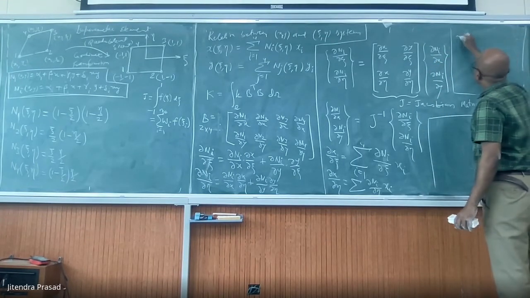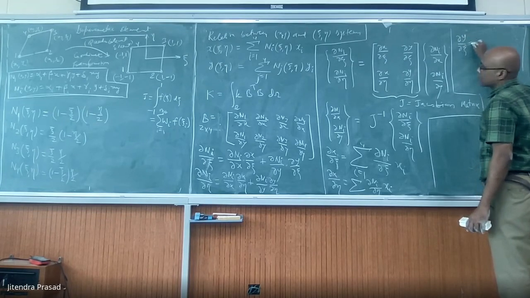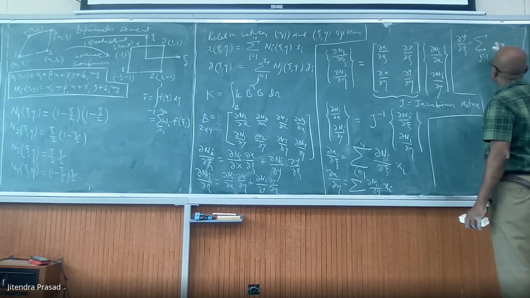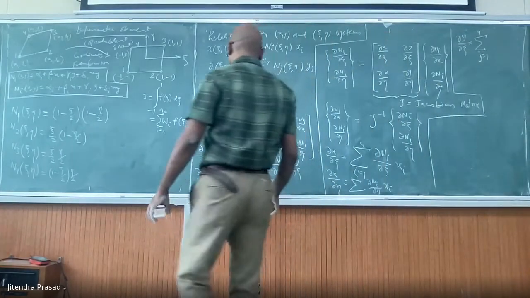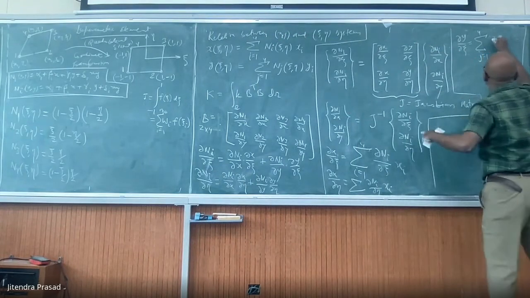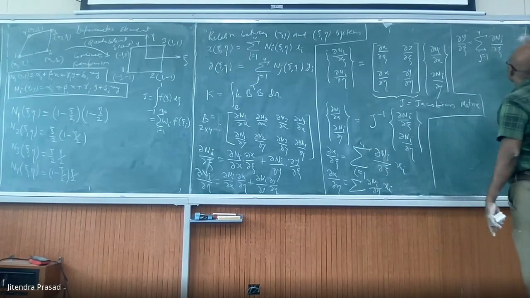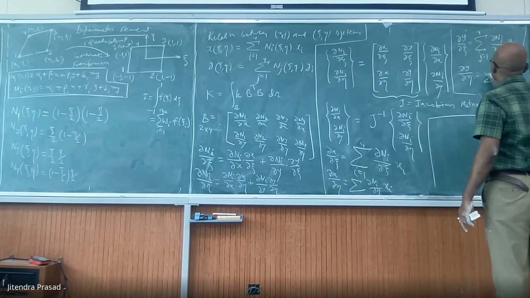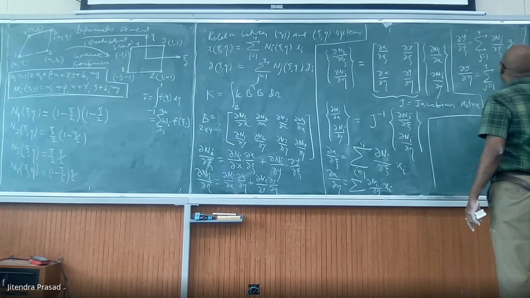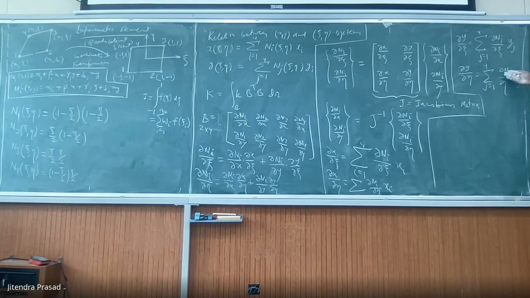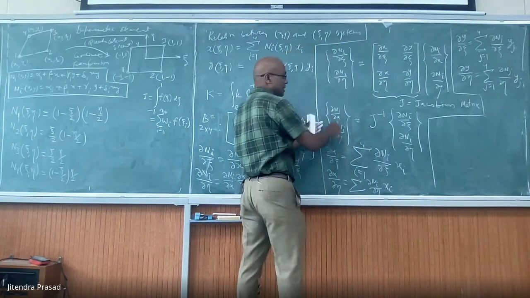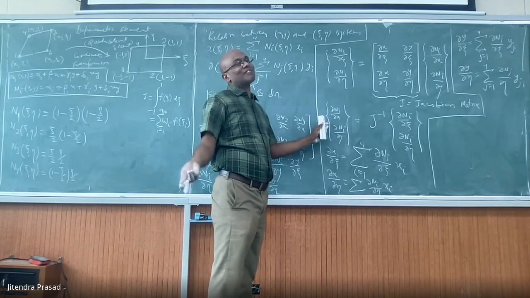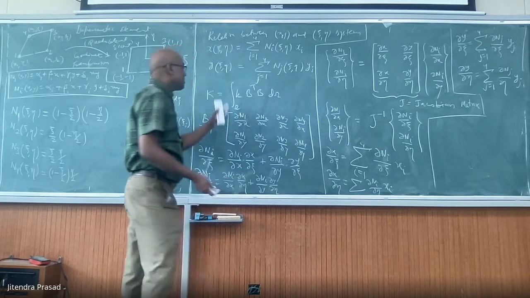So del y over del xi is equal to summation of j equal to 1 to 4, and we have del n j over del xi, y j, and del y over del eta is equal to summation j equal to 1 to 4 del n j over del eta, y j. You have defined these already. These things are known. Only thing is you will get the value of this in terms of xi and eta only. But it doesn't matter if it is in terms of xi and eta. We will just integrate in terms of xi and eta.